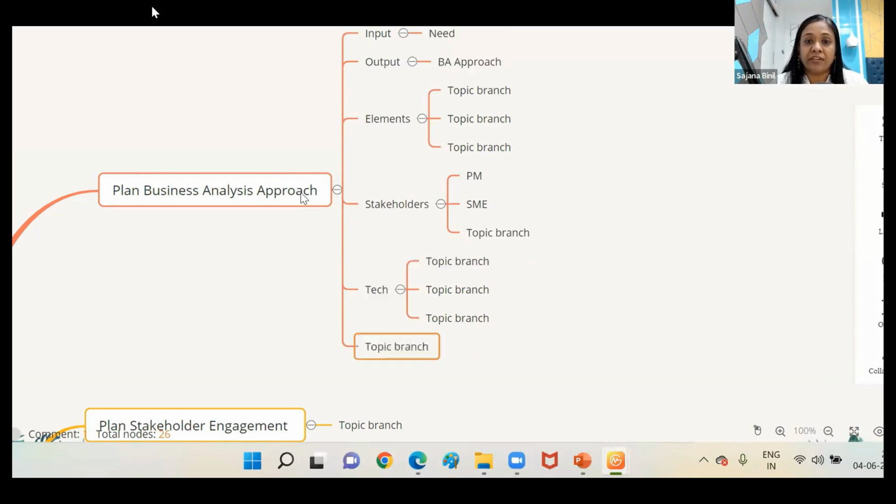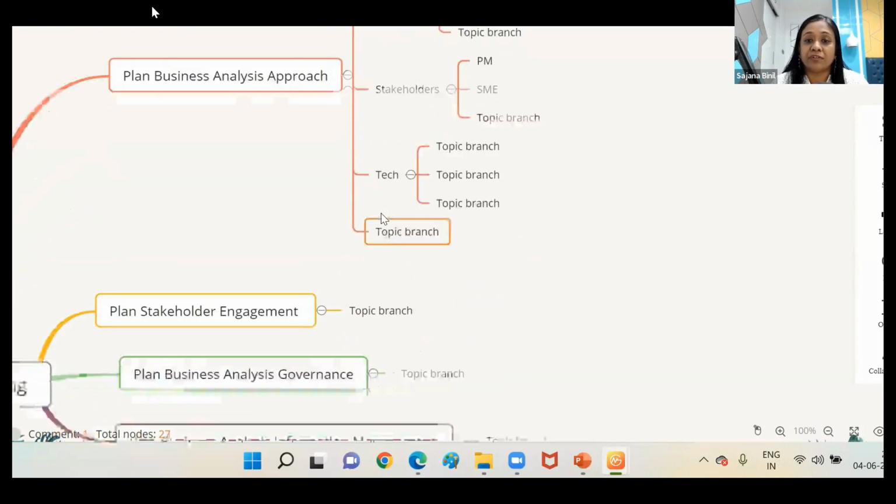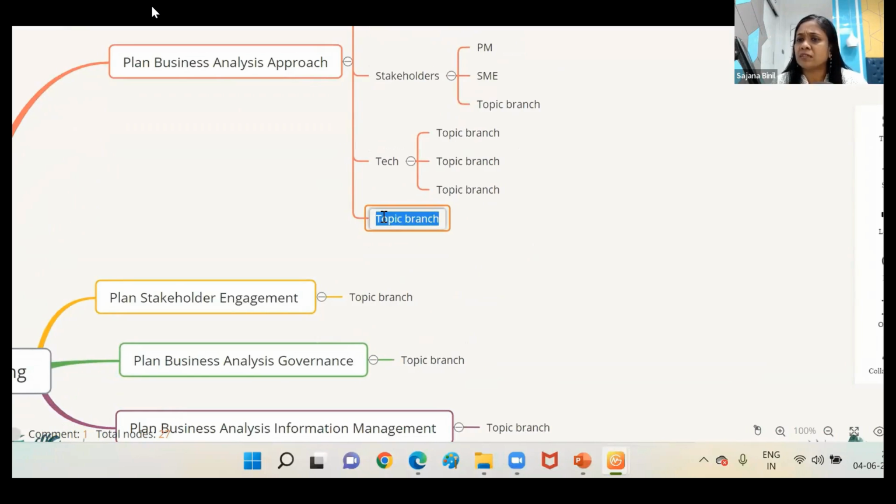So all the important areas, when you read through the topic and you come across an important area where you feel, oh, this can translate into a question in the exam, you can include that as a node here. Then you don't need to go back to BACCM and see every time. Cool, guys. This is one technique. I will also talk about how you identify patterns in BACCM so that you can predict what kind of questions will come. We'll see that as we go ahead. Okay.